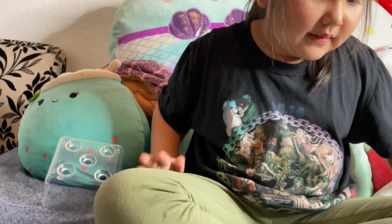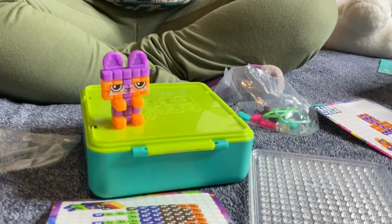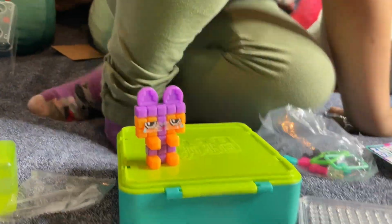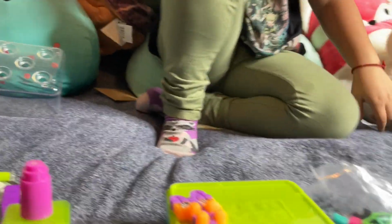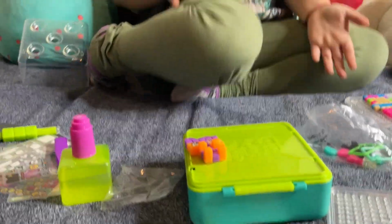Okay. Perfect, guys. And guess what? After that, we're gonna cover this up with that. Then we're going to wait 45 minutes for this one to dry. And then Allie's going to do this one too, because she needs to heal that one. Yeah. And I'm already done, so let's water it.